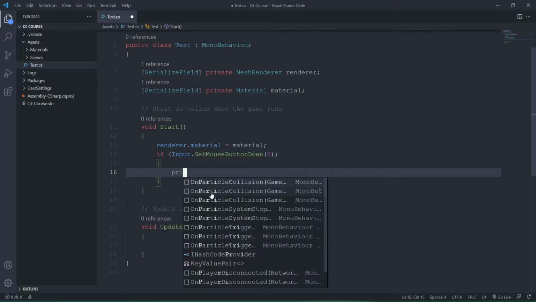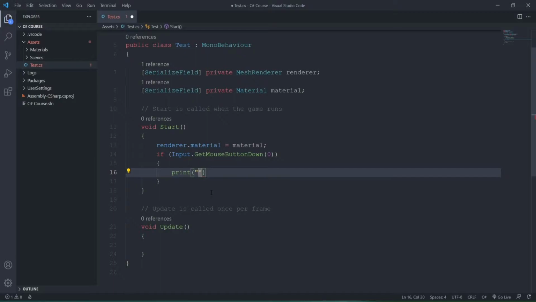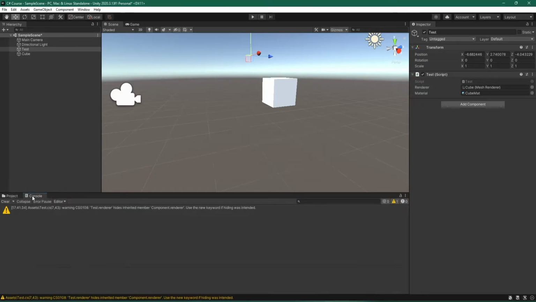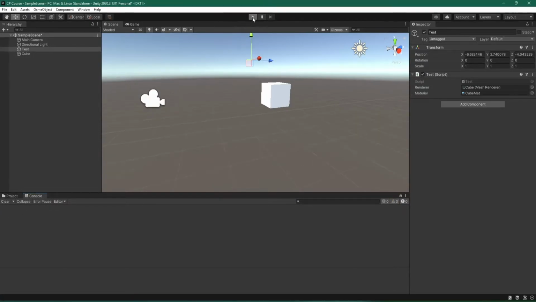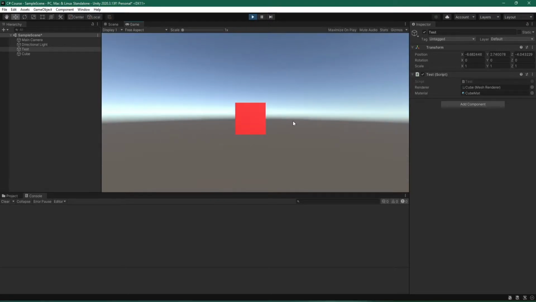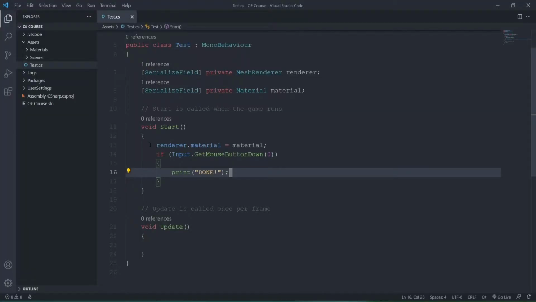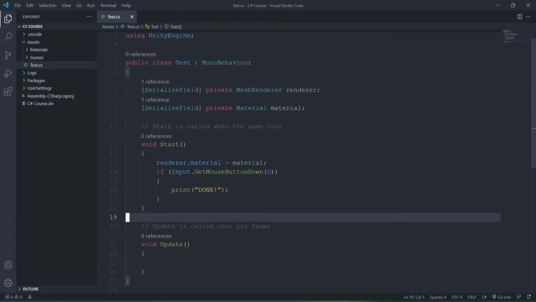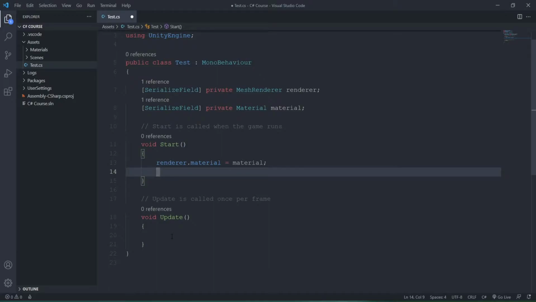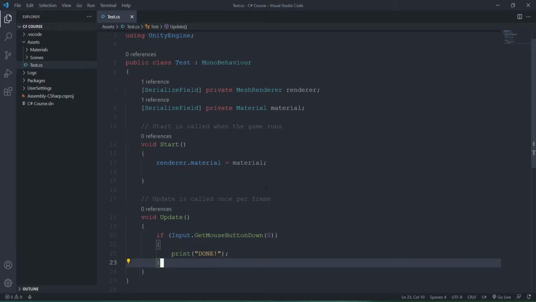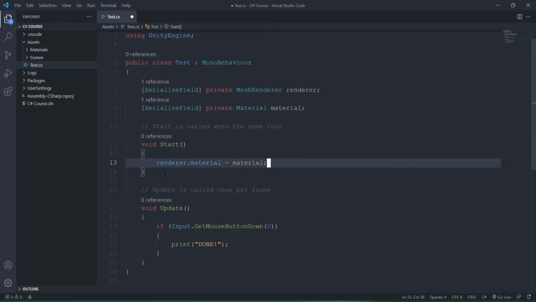Basically, first I'm going to have to check something. Wait a sec. Done. And I hit done. Please work. Please don't scream at me. It should work now. And if I hit hello. Okay, I'm an idiot. I put this thing in the Start function. I have to put this thing in Update. Yay. So let's understand this code first.